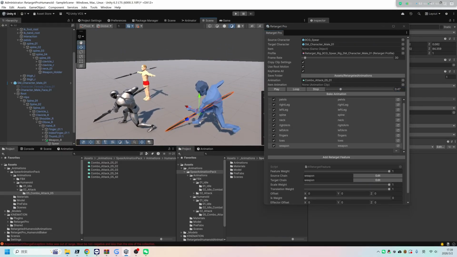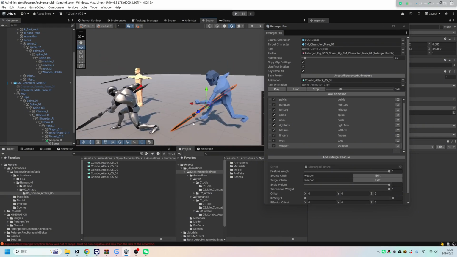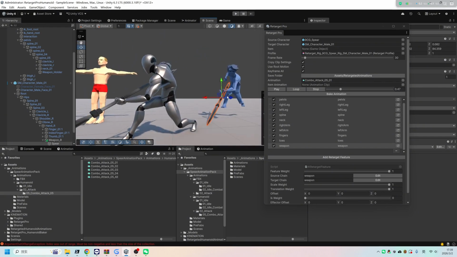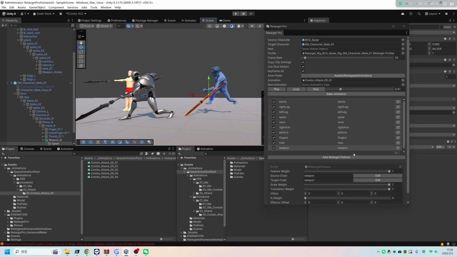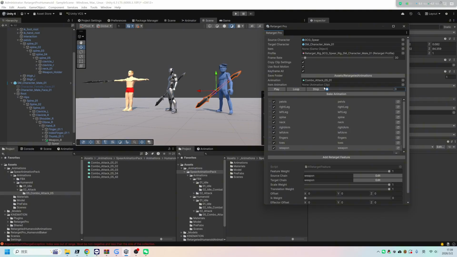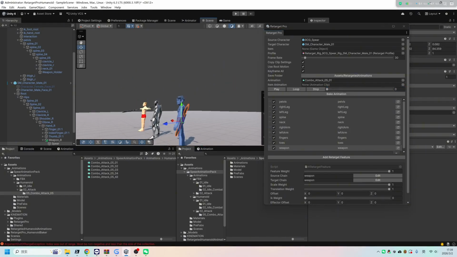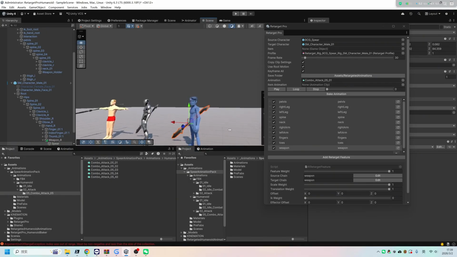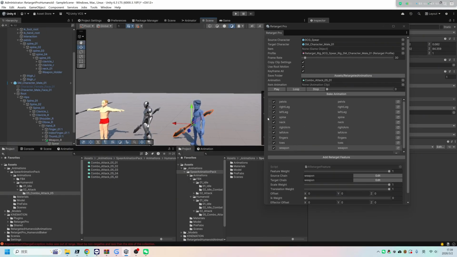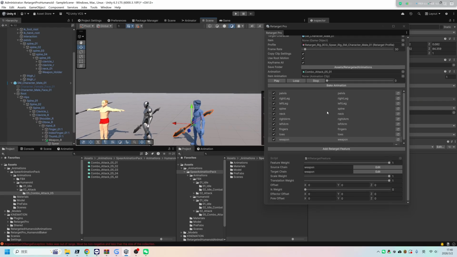I believe this should not be my issue. You should ask Retarget Pro, who makes the animation tool, how to make this work correctly. I have no experience in this. For my character, I use a shield and sword, and they worked perfectly with this approach. So anyway, neglect this. We can try to export that. So we can check now.